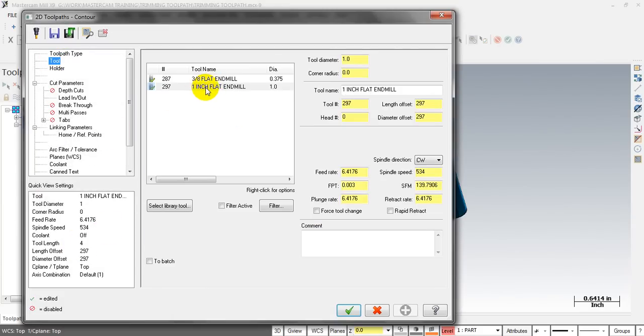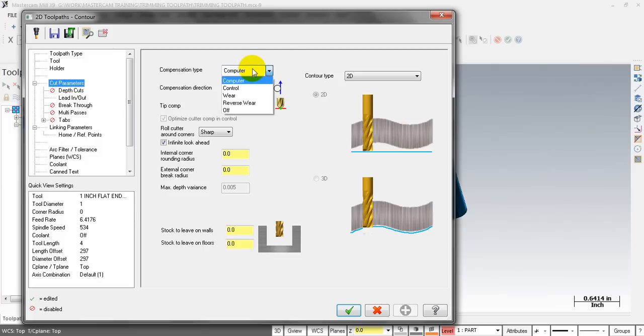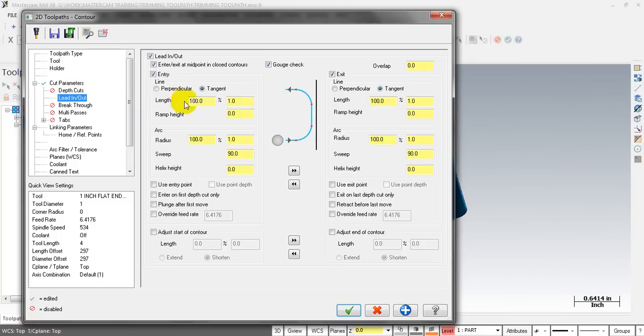Okay, I will use a 1-inch flat end mill to cut. I will change the compensation type to off and lead in 0.6 with no arc lead in. Alright, and the same for exit.